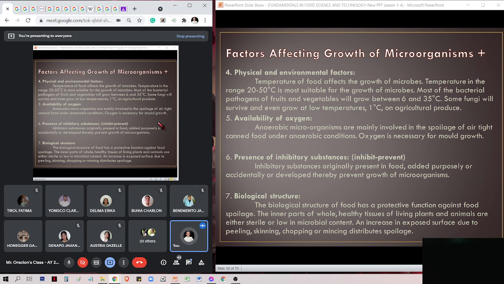Once there is enzymatic browning already, so the bacterial growth is free. So pwede na sila makagrow. Then the yeast will start growing also. And then after that, the molds. So, muna siyang importante yun siya kayo to consider the biological structure. But commonly, biological structure class is ang natural structure man ni sa usa ka pagkaon.